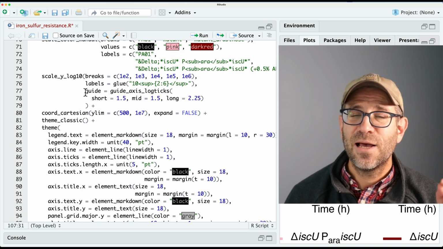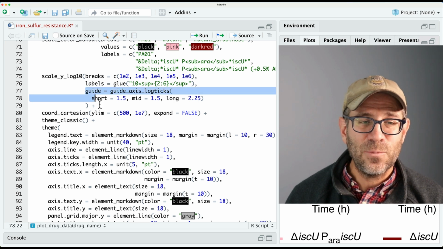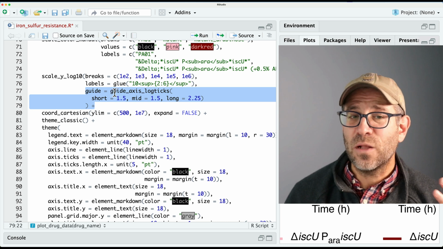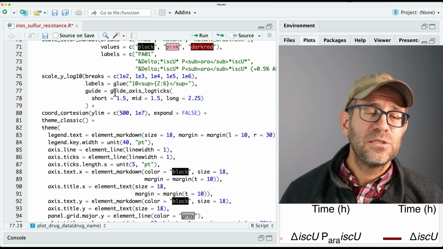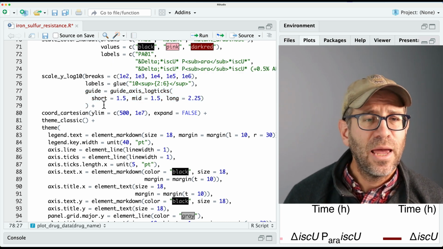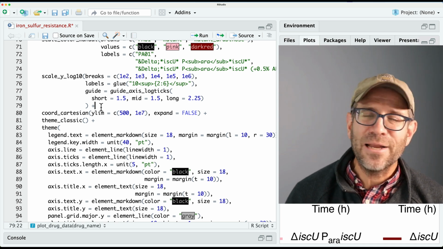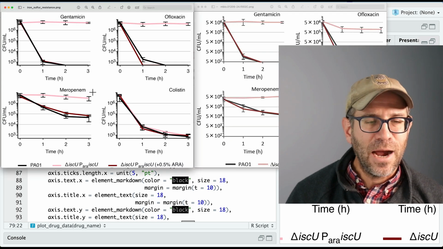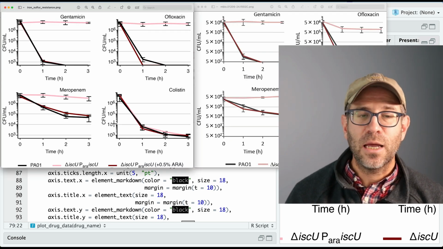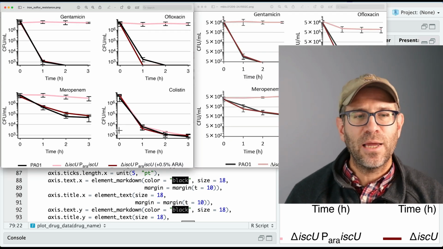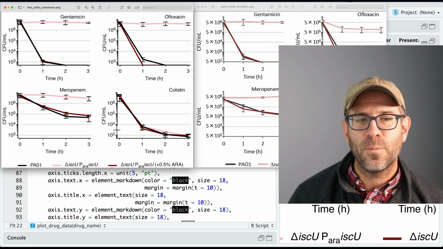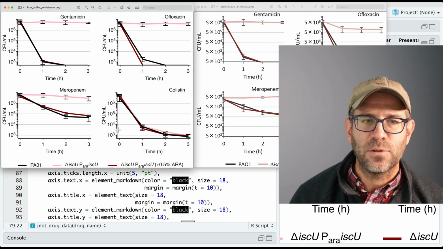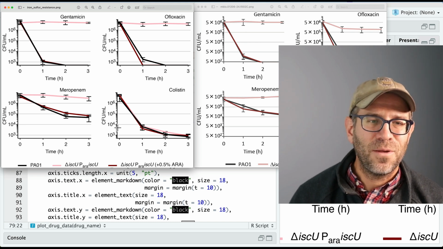So to get those tick marks on the scale y log 10 output, we used guide equals guide axis log ticks. My understanding is this is a relatively new feature that's been added to ggplot2 in the last year or so, and I think it's really nice. I don't know why we haven't been showing those minor tick marks on the log scale. I think it really helps to see kind of where you are. Naturally, I might think that like 5,000 would be right about where my crosshairs are there, but in reality, that's at about like 2,000 or 3,000, right? That's not 5,000. That's a bit further up.